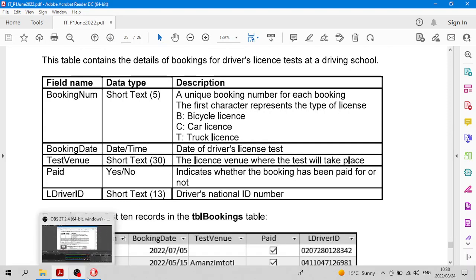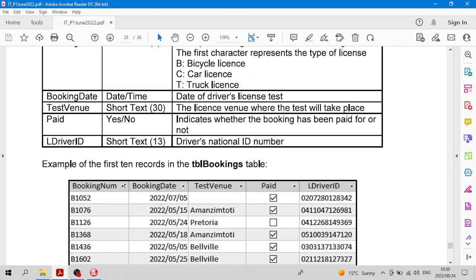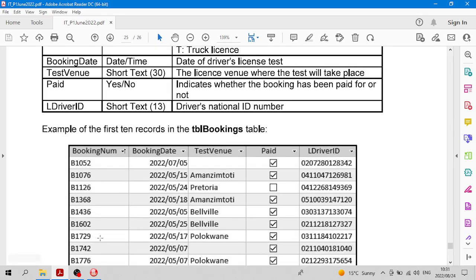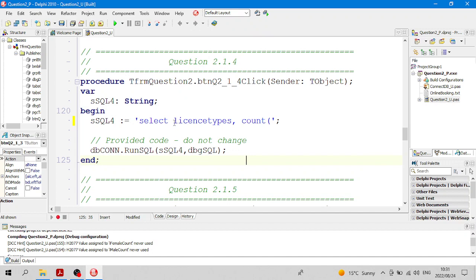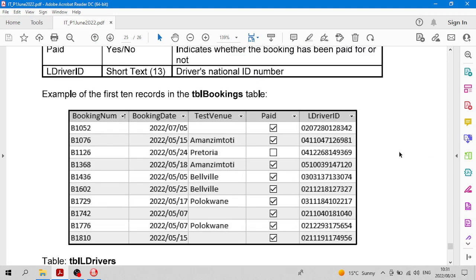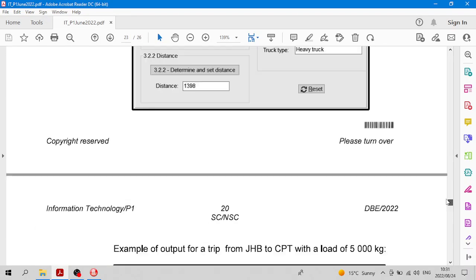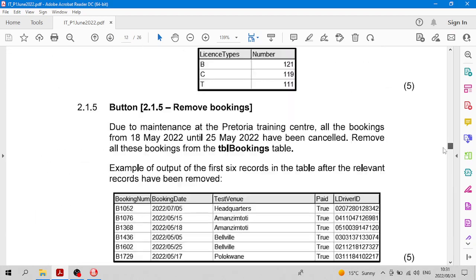So bear with me here. License types is not going to be the thing, we've got to say left booking num as our display, because when you look at our display in this question, remember B, C, whatever, that first booking num, that first character represents the license type.